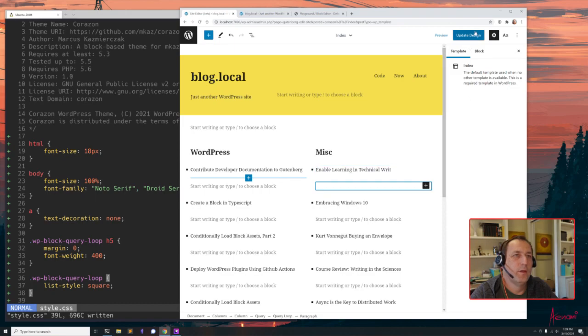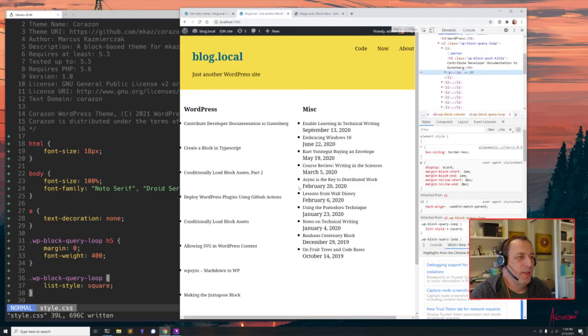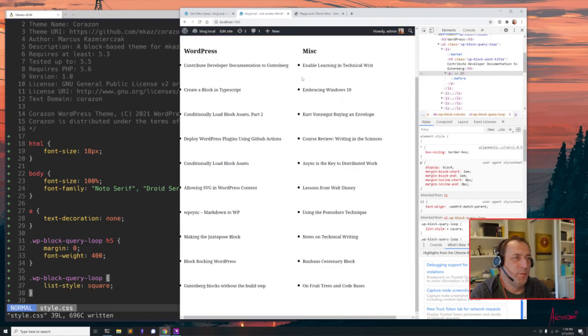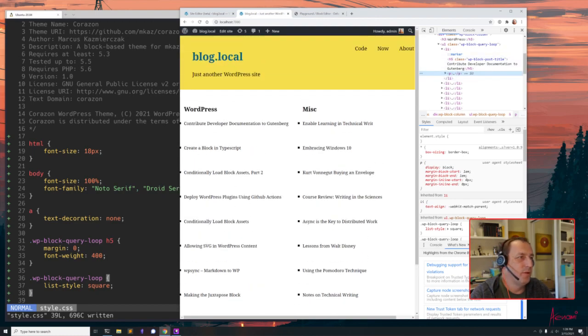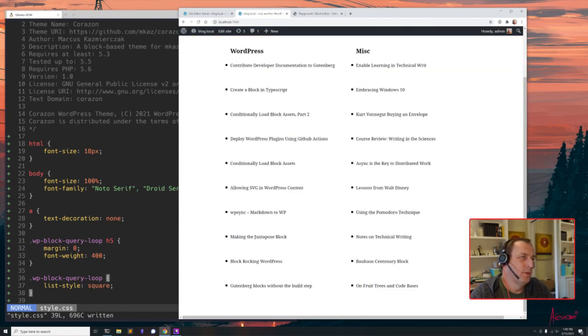So, update the design, save it. I think we'll leave it at that. We have an empty paragraph, which I don't like, but I think if we didn't have that empty paragraph, we'd have pretty much what I was hoping for. And then obviously, if I wanted to do 3 columns or multiple columns, I could do that too.